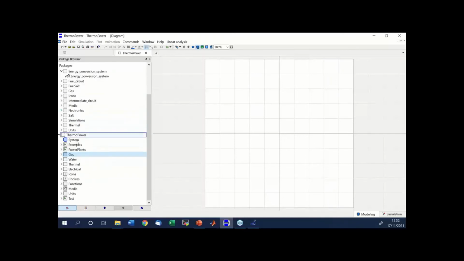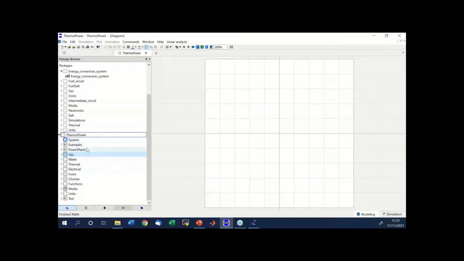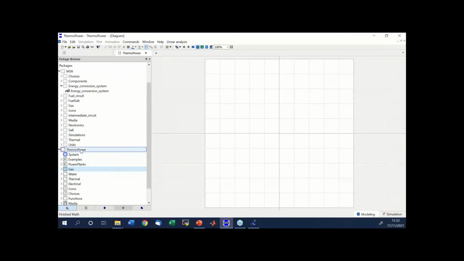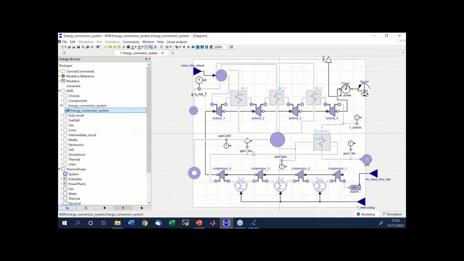And here you have, for example, the other one with water. Since we have now also loaded the thermopower library, we are able to see the modeling of the energy conversion system.